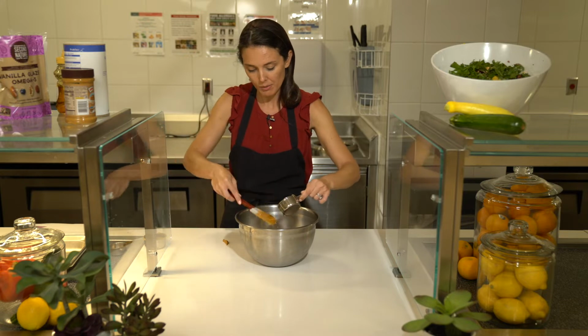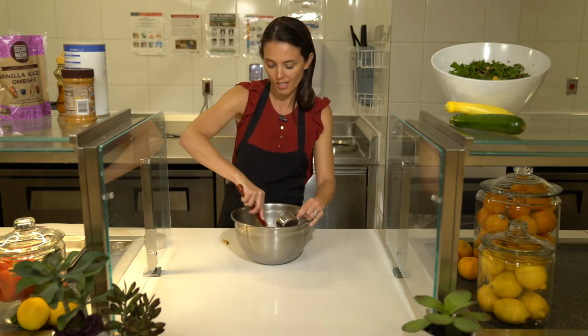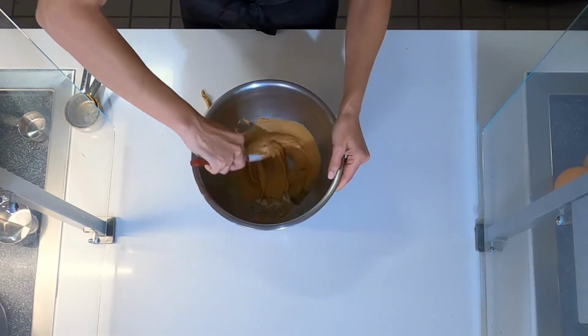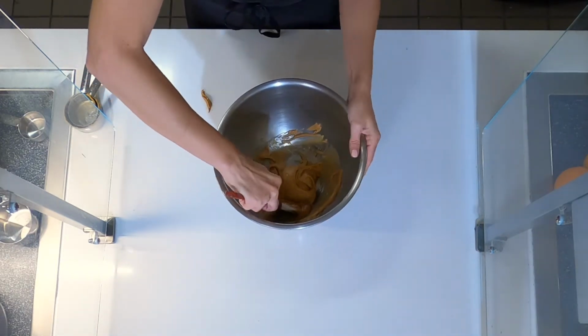And kids love this because it's messy and gooey and they can lick their fingers when they're done helping you prep. All right, so mix those two items together as best that you can. It's a little sticky.